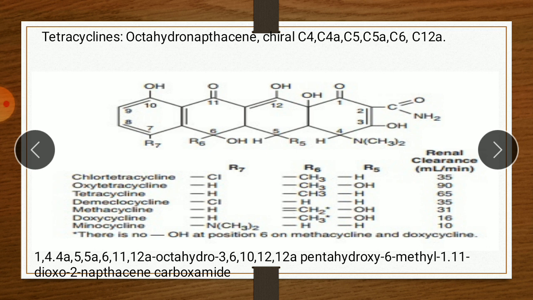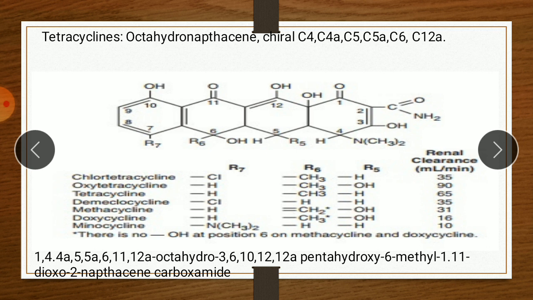X-ray diffraction confirmed that a conjugated system exists in the structure from carbon 10 to carbon 12 and from carbon 1 to carbon 3. From 10 to 12 there is a conjugated system of alternate single and double bonds. As we see, at carbon 10 single and double bonds are there up to the 12 position. Similarly at 1, 2, 3 single and double bonds are present. So it is a conjugated system from carbon 10 to carbon 12 and from carbon 1 to carbon 3.